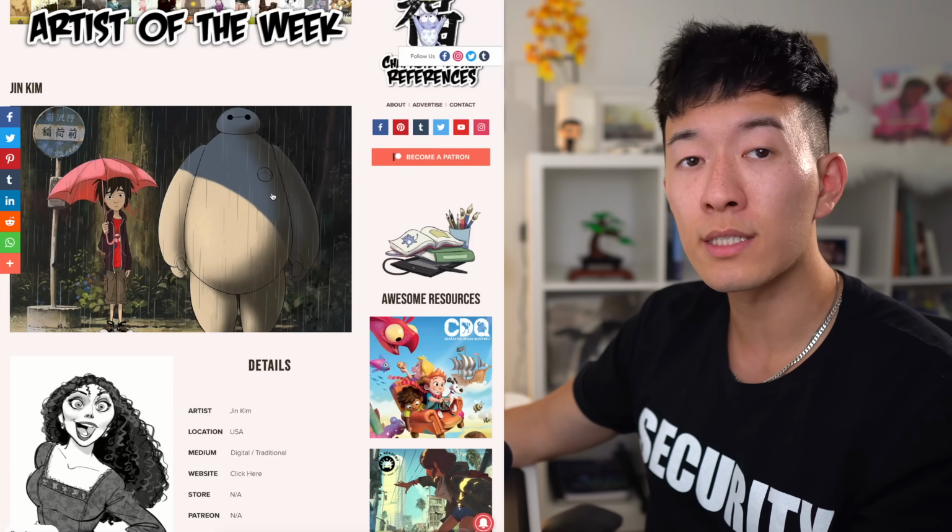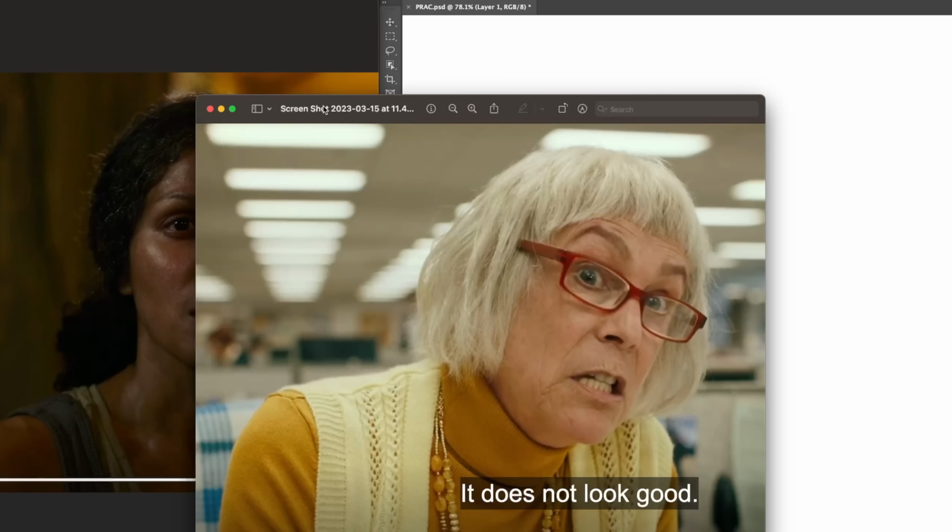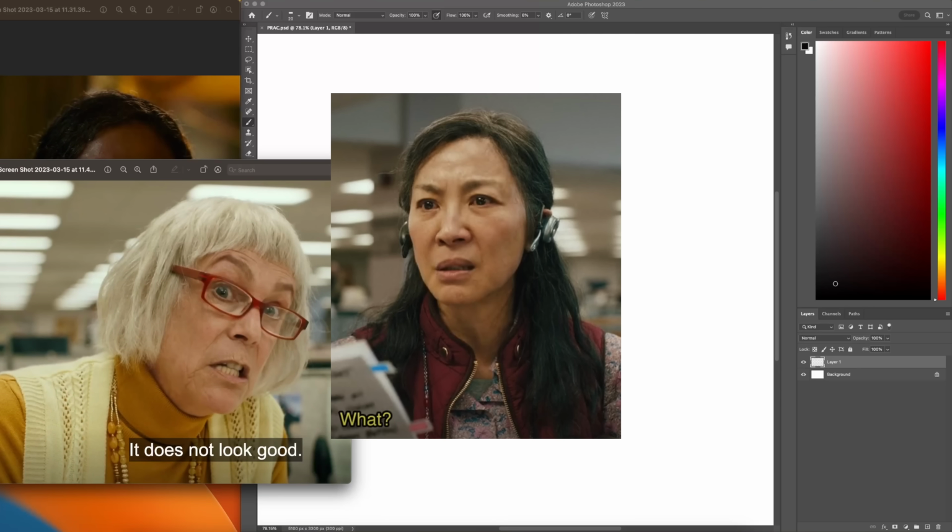This guy's crazy, nuts. So now that you've seen this, you might think that maybe you have a little bit of this too, or maybe you don't have it, which is great. Now here's how we're gonna deal with this. I've got some reference images here of entirely different looking people, and we're gonna try to capture their likeness while maintaining a certain level of stylization.